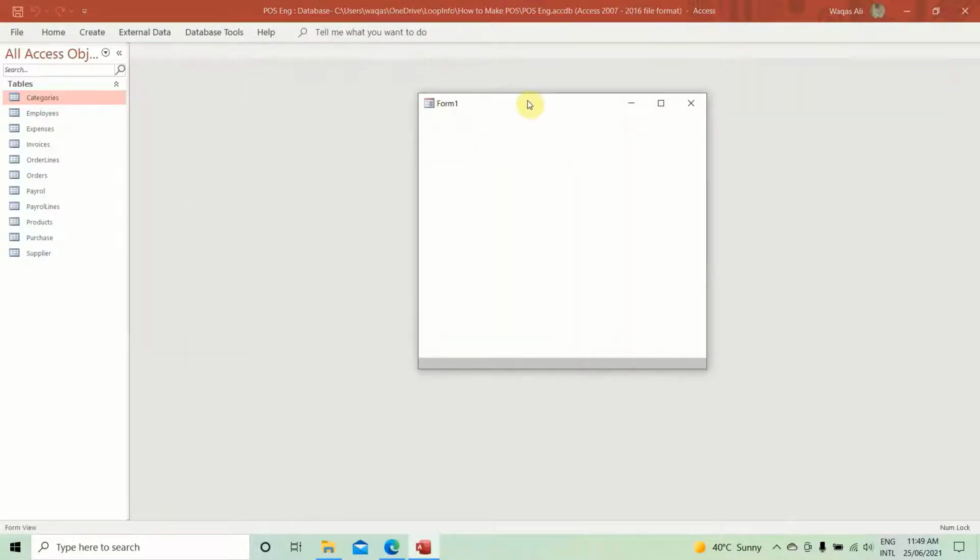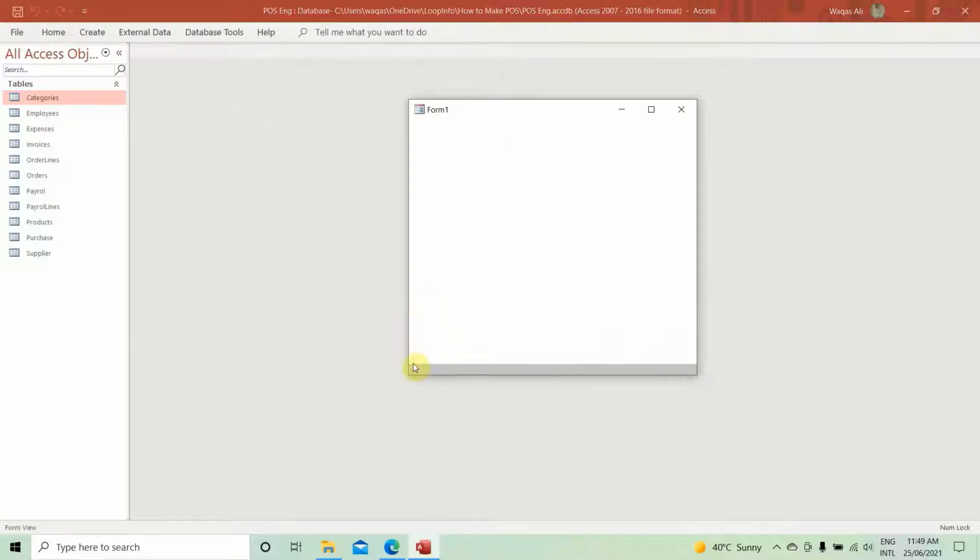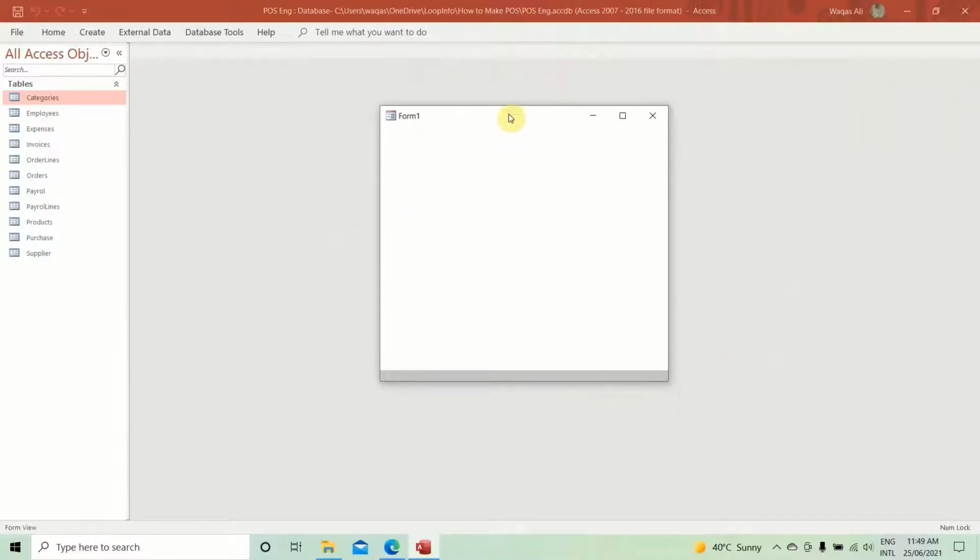There you go. Now our record selector is gone, our navigation button is gone, and our form is pop up. Now next thing I would like to do is, first of all, this Form1, this is the caption of the form, and I would like to change it to something much more user friendly, like Categories, so the user can look at it and see what form it is.